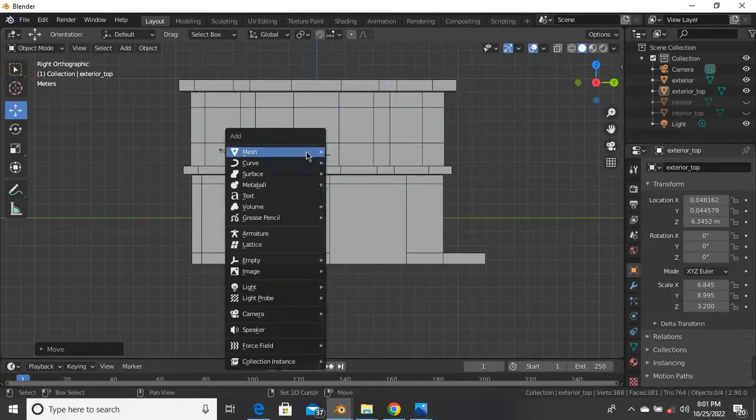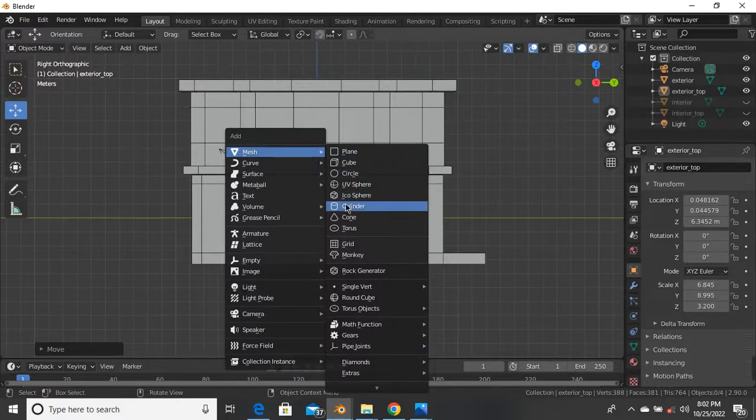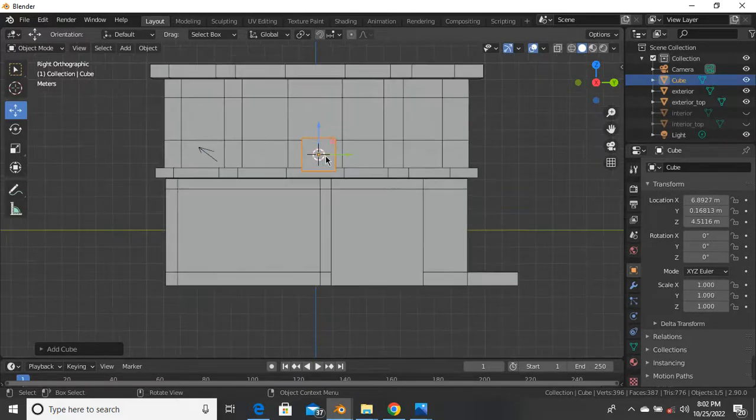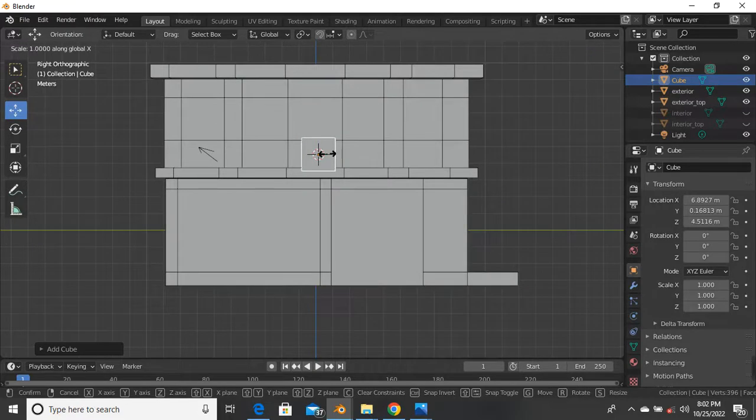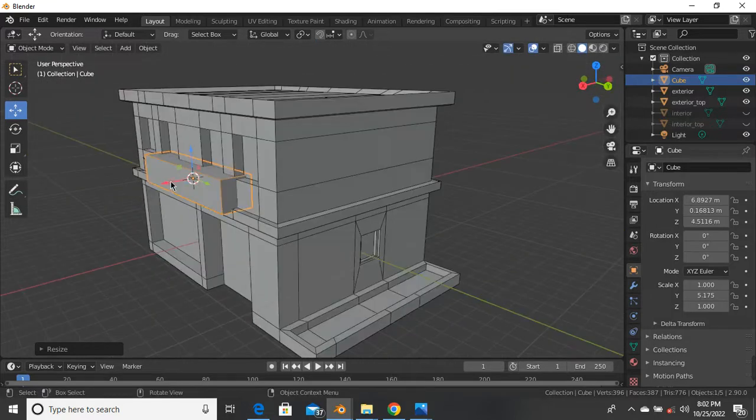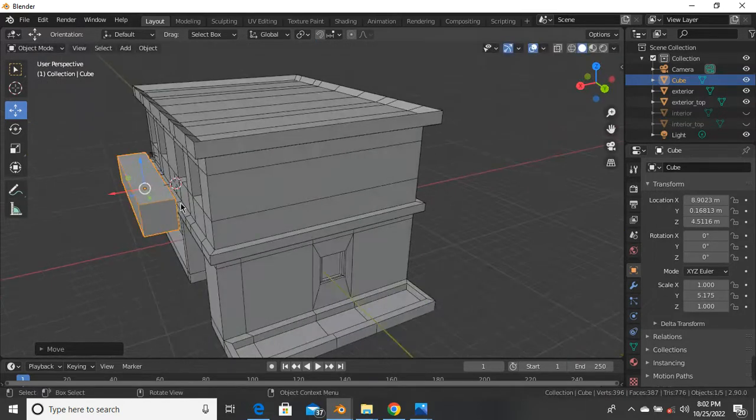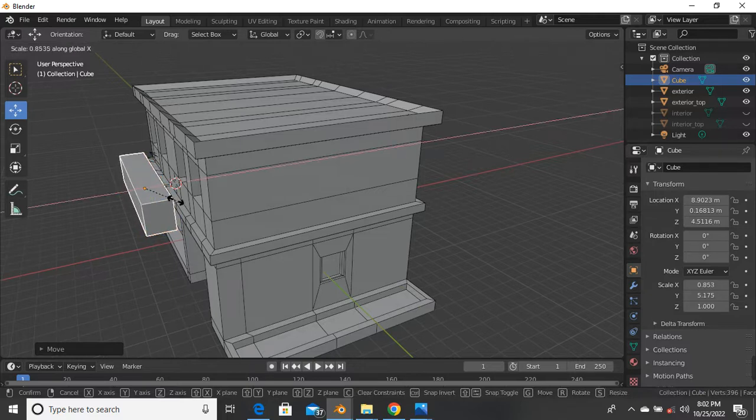And let's say shift A, mesh and cube. Now we scale the cube on the Y axis to this point and let's bring it forward and let's scale on the X axis.